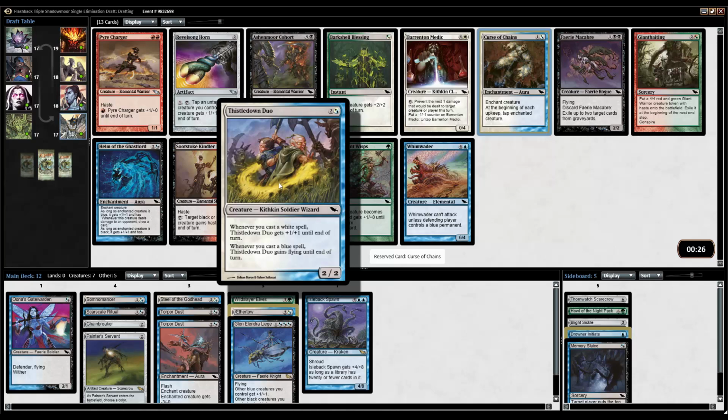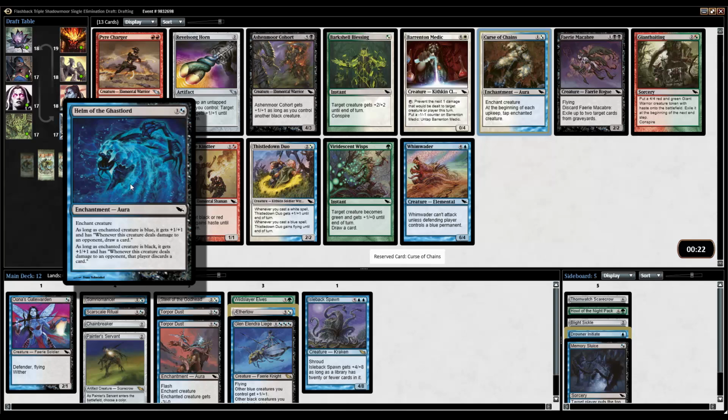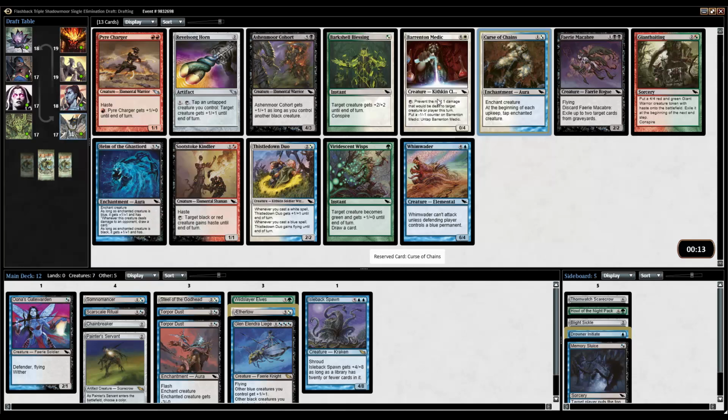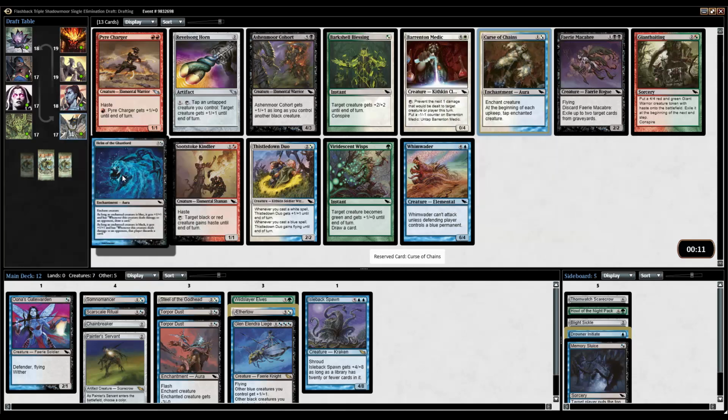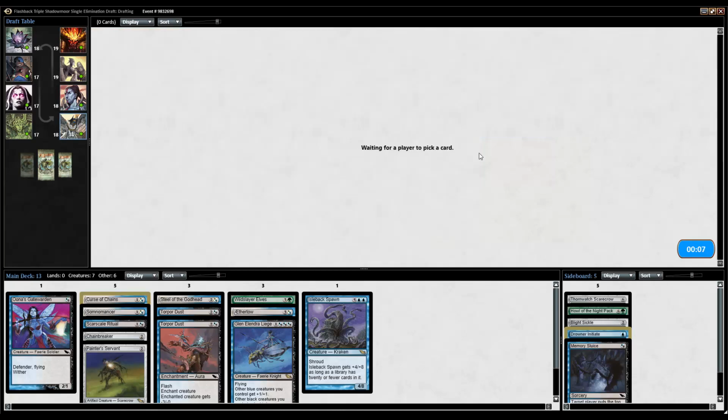We could have a 2/2 flyer that sometimes will get +1/+1. We could get +1/+1 Ophidian, and potentially +1/+1 whatever that ability is. Actually, that's really good too, but I think we need to take the removal. Maybe we get Helm of the Gas Lord back around, but I doubt it. But let's take Curse of Chains.